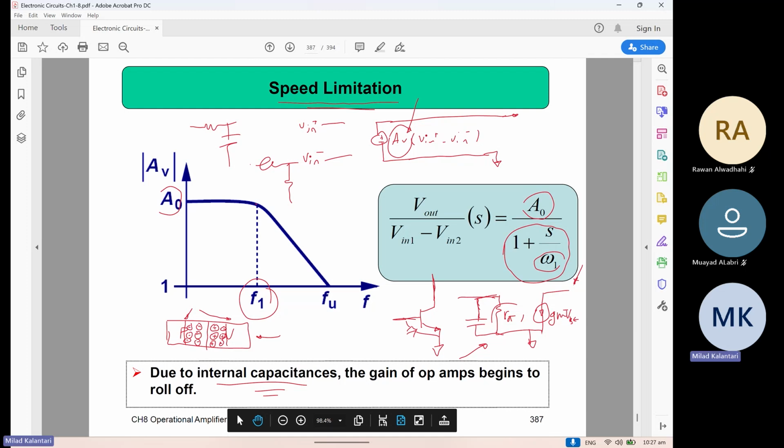But later on, we will actually consider this. On the other hand, we have this base-collector capacitor, which means there is a cap from the base to the collector. What will happen if the frequency goes very high? This cap's impedance becomes short, and once it becomes short, you are basically connecting the base to the emitter to the collector. Everything becomes like a single node at a very high frequency.